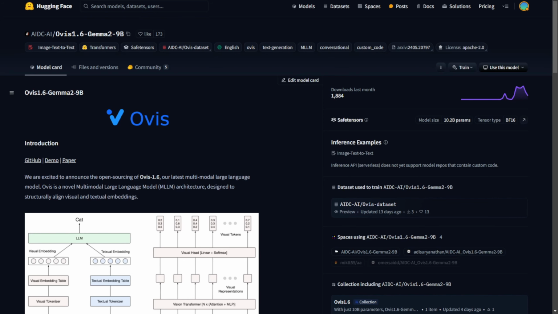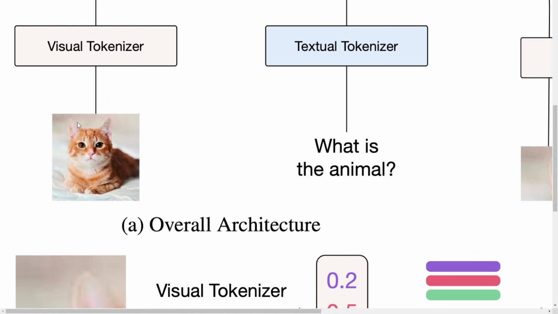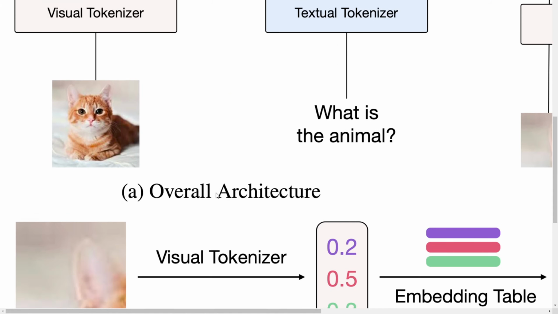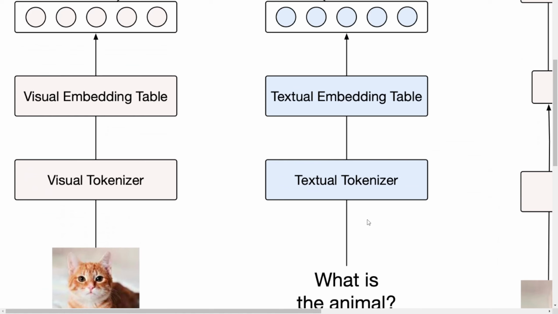Ovis is a bit different from other vision models. It has the basic vision model features, and as you can see in their diagram, they're using both vision embedding and textual embedding. What this means is that when you input an image, like this example of a cat, and ask questions about it, it won't just tell you it's a cat or give simple answers about what kind of cat it is or its color. Instead, it will describe the texture of the materials in the image. For example, it can identify the fur on top of the ears and the fur as the outer layer of the cat. Rather than just telling you this is a cat or giving basic answers, it provides another dimension of information compared to existing vision language models.